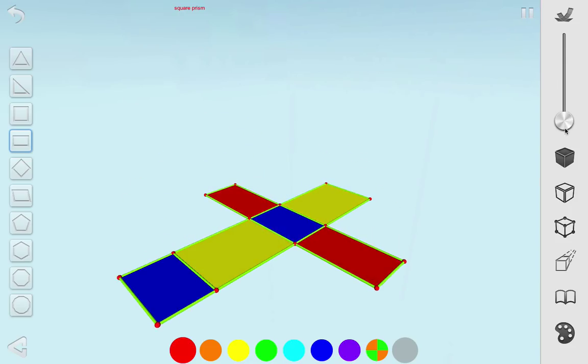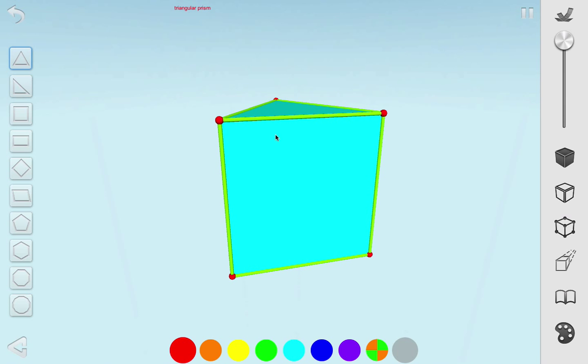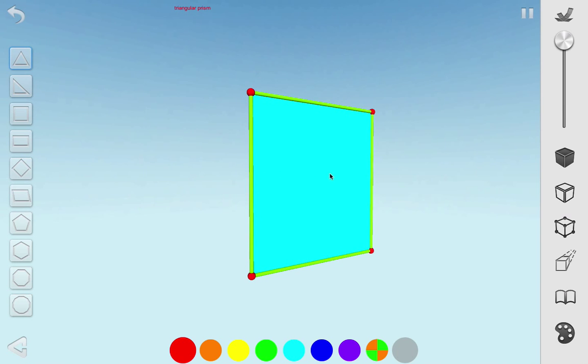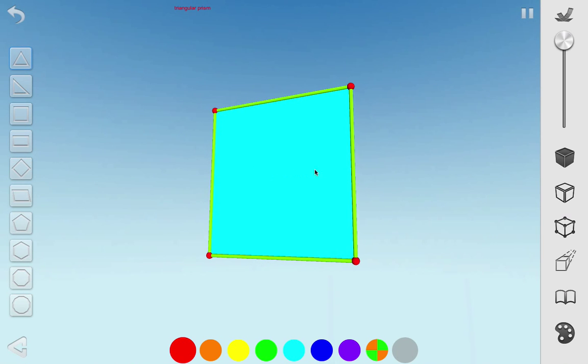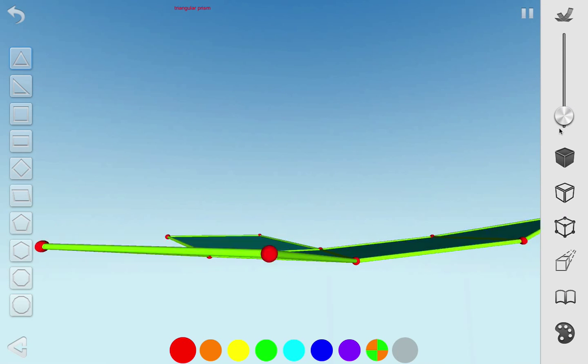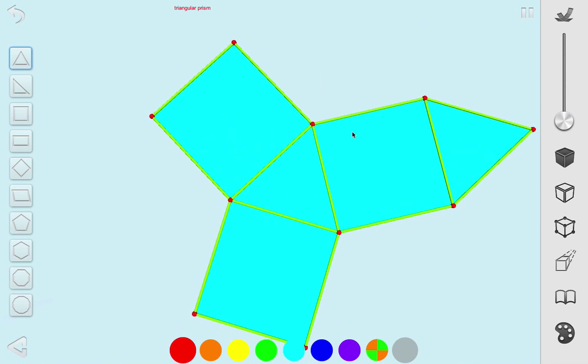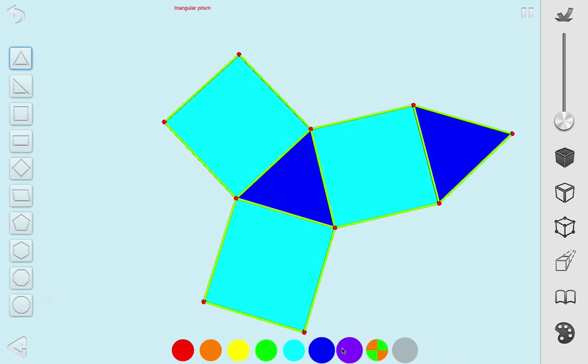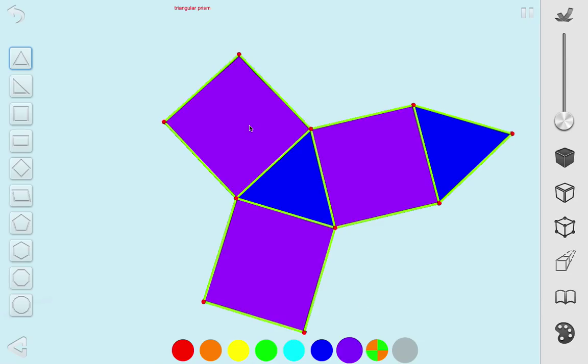And we can create nets from any of the prisms, okay? Now this is a very popular type, the rectangular prism, but you'll see the titles will change. Here's a triangular prism. And the reason it's triangular is because there's a triangle face. And then the other sides are all rectangles, okay? In order to be a prism, all the other sides are rectangles. And we're just going to pull this out and zoom out a little. Same idea. We have our 2 faces, right? 1 face, 2 face. And then we'll just call these our sides. Side, side, and side. So we always have our faces. And depending how many edges the face has, that's how many sides there are. So a triangle has 3 edges, therefore there are 3 sides.